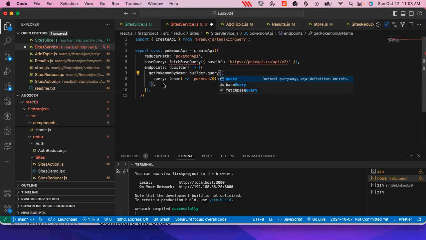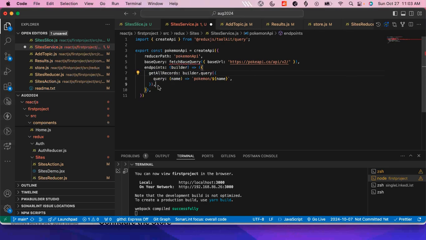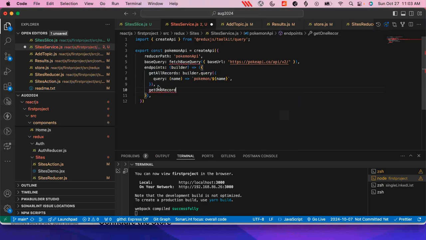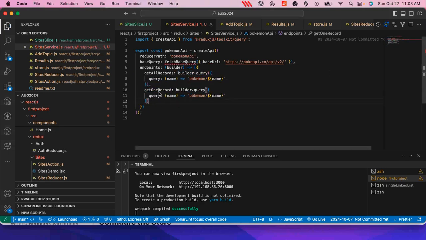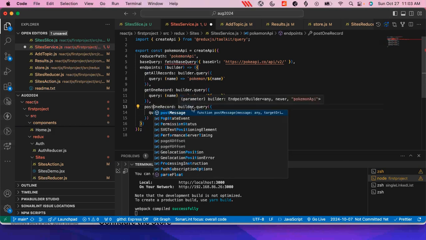All the calls, like get all records, for example. Another one will be get one record. So we will create all our API calls like this. Then if you have post also, we will be using the post one. If we have post also, we can add one more post call, post one record.